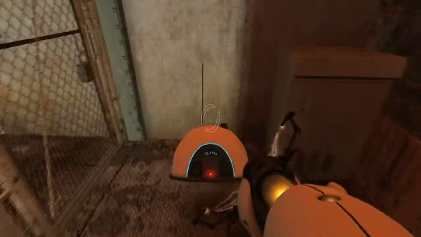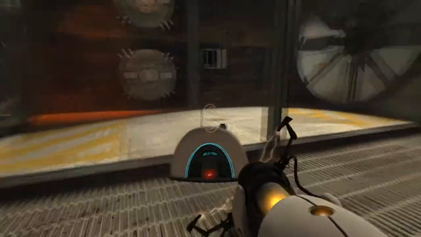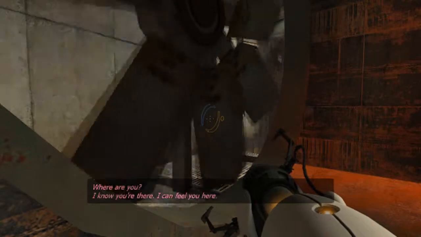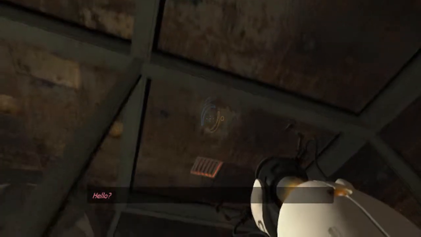How do we get through here? Yeah, okay. Luckily, without the portal gun, we would be very dead. But then I guess we wouldn't be getting tested anyway. Okay, so what do we got here? We have fans! Oh boy, I love fans. Hello? I don't know. Oh god. That's creepy.